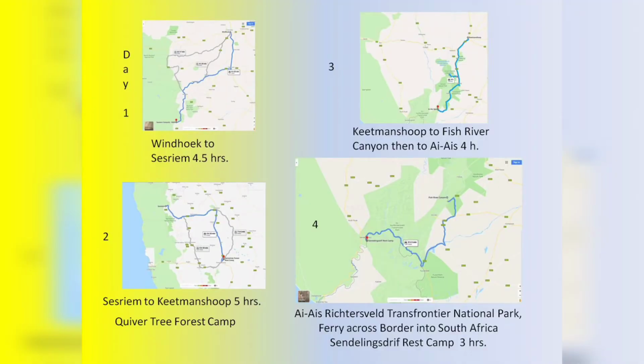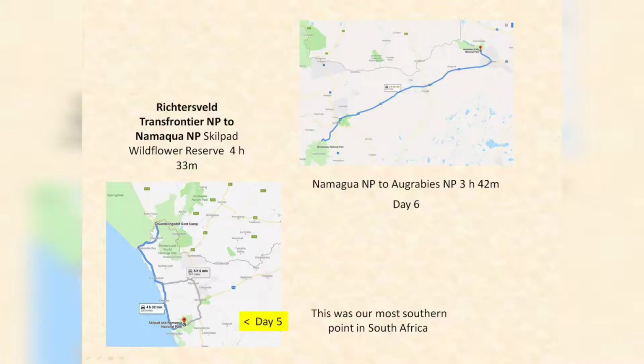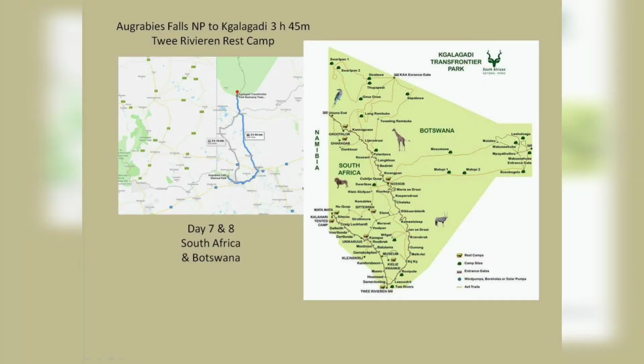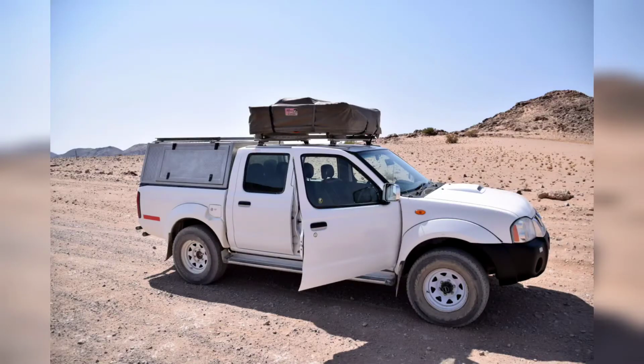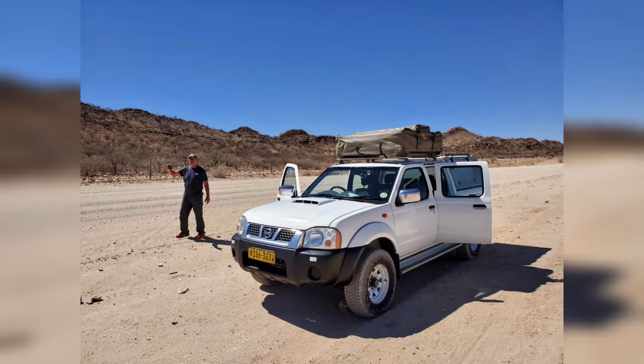They drive on the left-hand side of the road, and it didn't take long before Kelly was called a bloody fool. You see outlined our route, a map for each day of where we're heading. And fortunately, once we got out of town, there weren't many vehicles to contend with on the road.